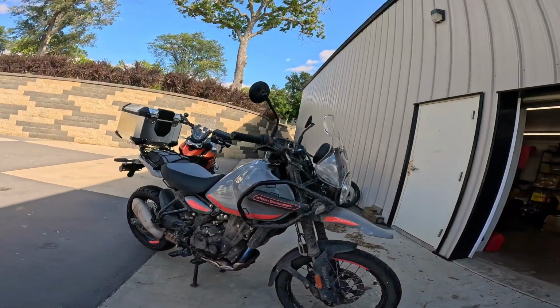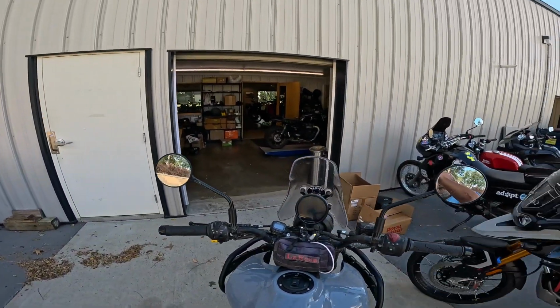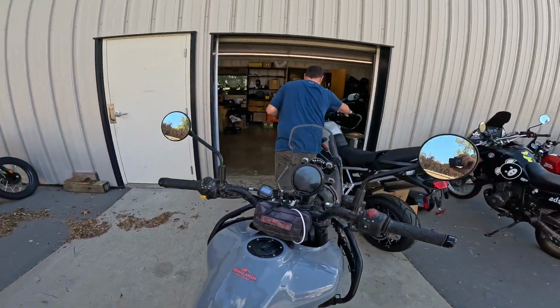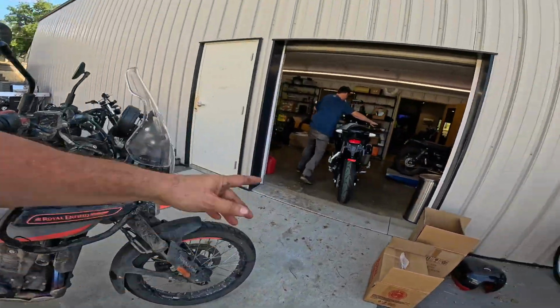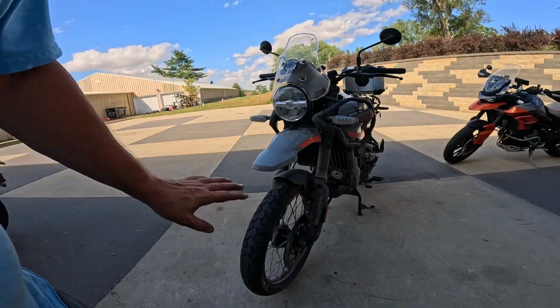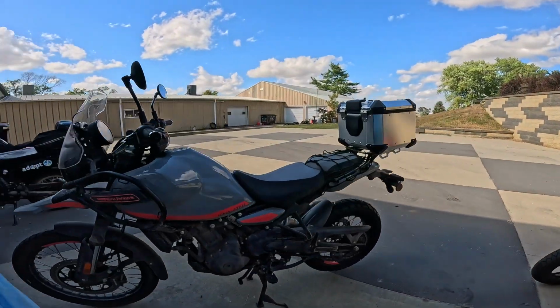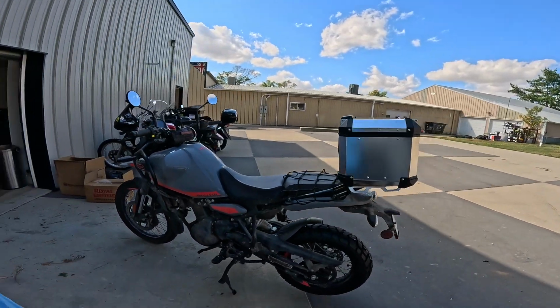Did some other stuff up here too. I don't know if you can notice it, but for those of you that are keen-eyed, you will. There it is. Hey, another hot rod bike. We're going to leave the tire. There's no reason to change it. It's still in good shape. Beautiful machine. All right, I'll get the other helmet on and we will go for a ride.